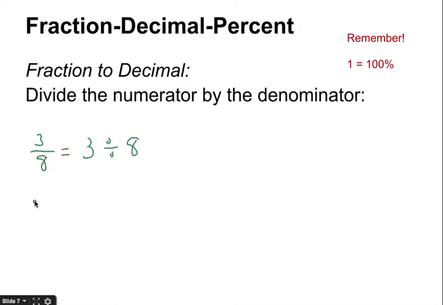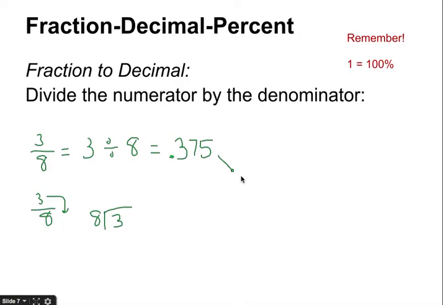Another way to think of this that I like to remember, 3/8, sometimes I get confused as what I do, so the top drops. The top one drops down, my 8 stays where it is, 8, 3 divided by 8. See how my 3 drops in? My 8 stays there, my 3 drops down. 3 divided by 8, when you do the math, you will end up with 0.375, or 375 thousandths would be your answer.